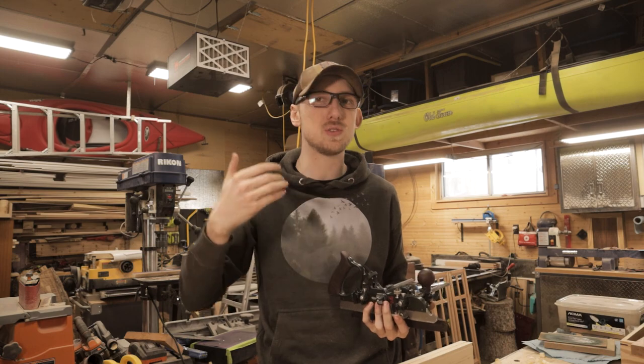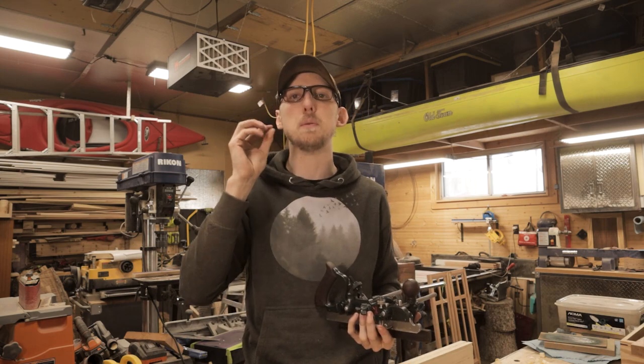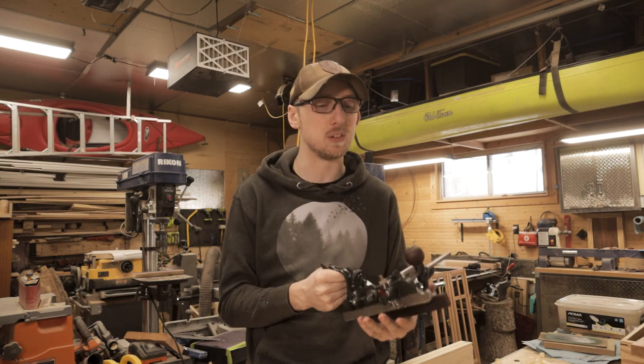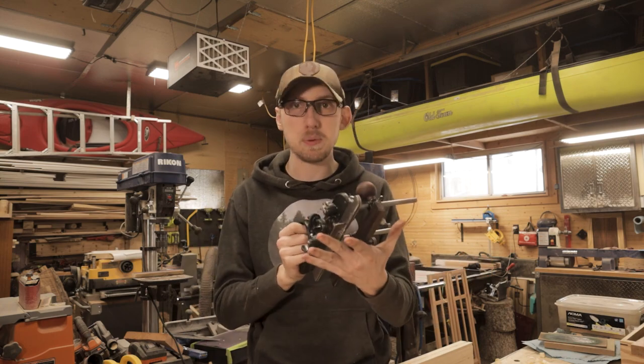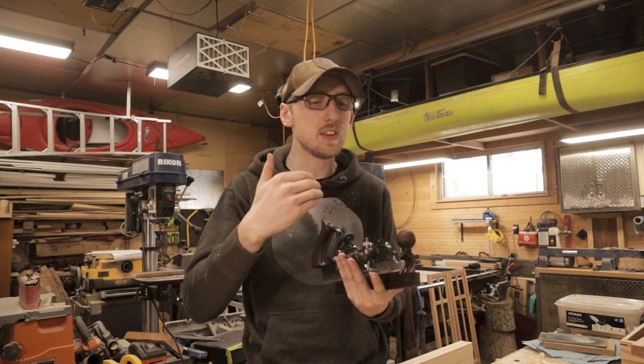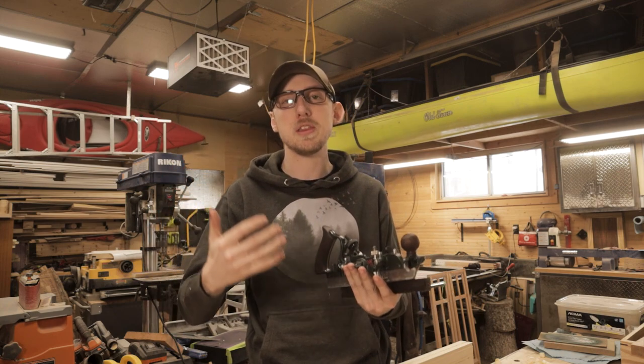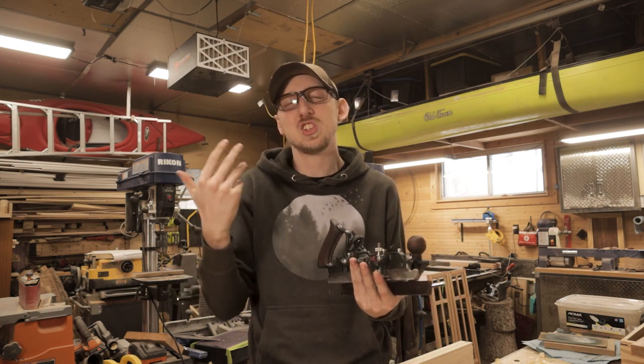And so when it comes to cutting grooves, a table saw 100% of the time is going to be your best option. But there are definitely going to be occasions where this might just be my best option. Working on some bigger boards, this might be a good option as well. But again, even comparing this to a router, the router is still going to win out pretty much every single time in the majority of my woodworking because it's just a better option.